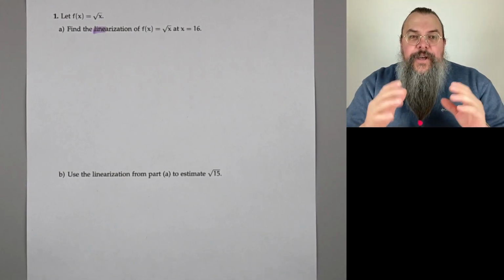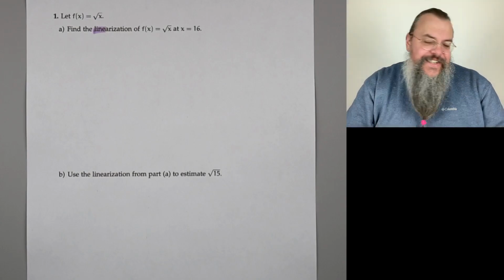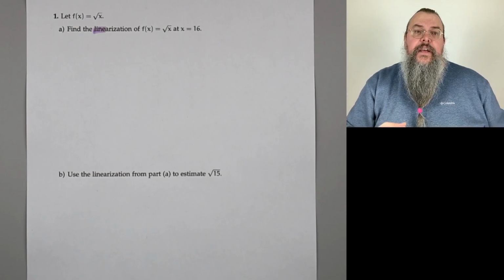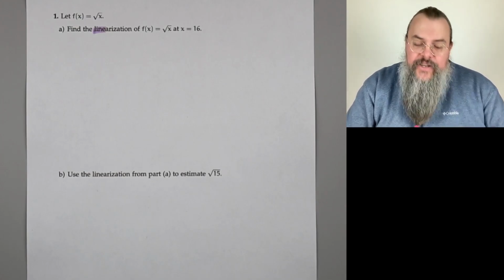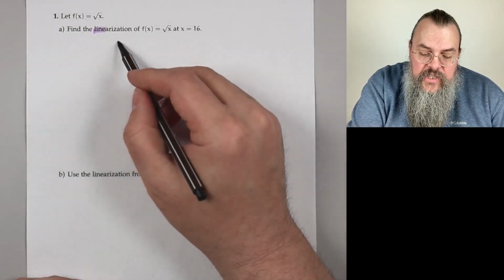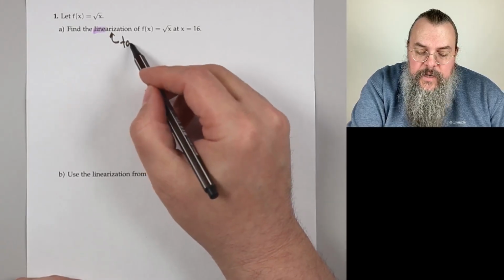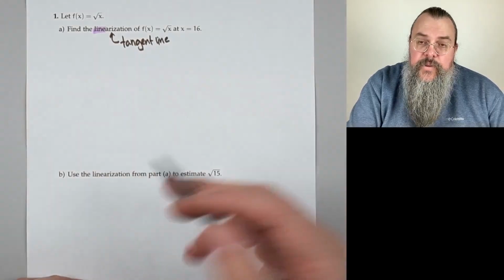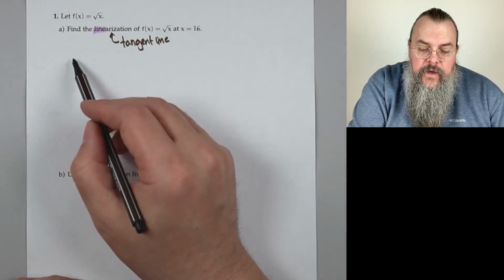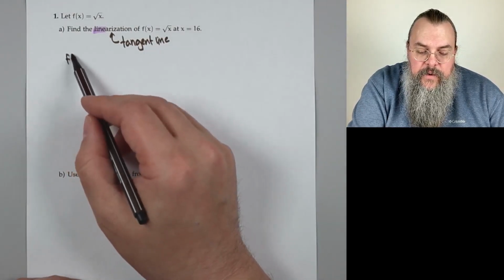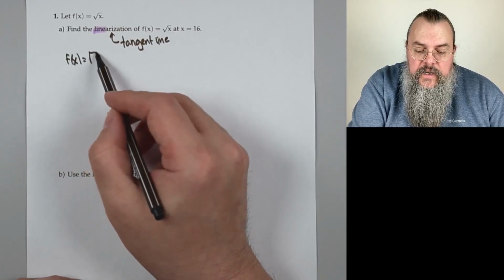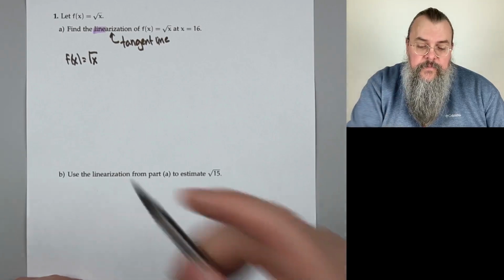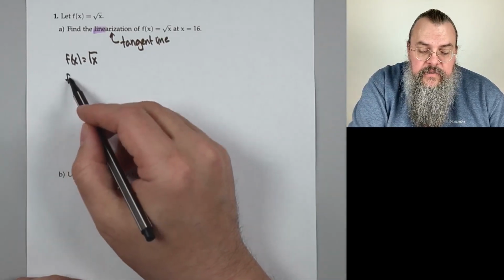Okay, so anyways, the linearization is nothing to be nervous about. It's just really saying, hey, find a good tangent line, because the moral is the tangent line is doing a good job of behaving like the function. That's why we care about it. Okay, so what do we need? Well, we need to know a couple of things. We have our function, and that can help us get a point, but we need the slope. And the slope comes from the derivative.